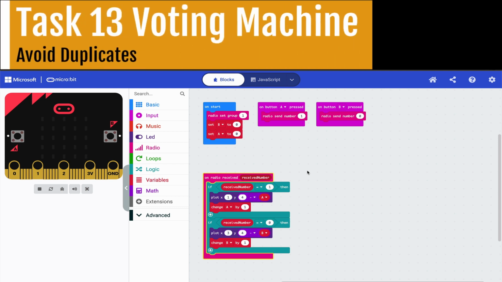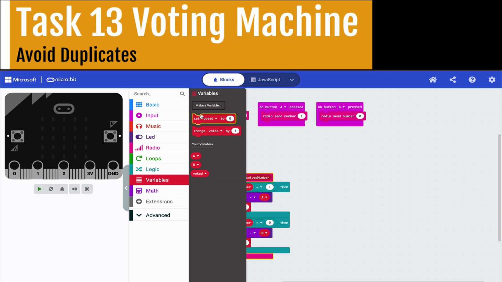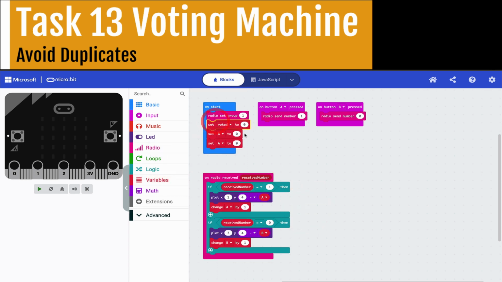So in order to test whether the vote is not duplicate, you need to add something more. The first thing is to add one more variable, and maybe we call it "folded", whether this is folded. In the beginning, you can just set it to 0 or 1 to determine. For example, 0 means not yet.